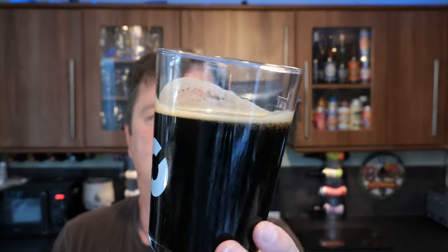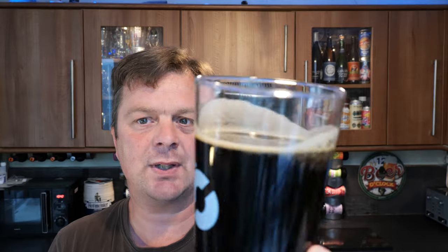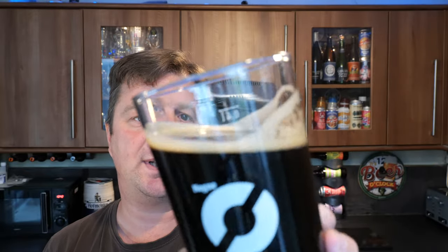It was a relatively new beer from Magic Rock back then. Back when they were an independent brewery, they were bringing out new beer all of the time. It was like every month, new beer from Magic Rock. They've now been brought out by the company that owns Lion Lager. So I've not had this beer for a good six, seven years.